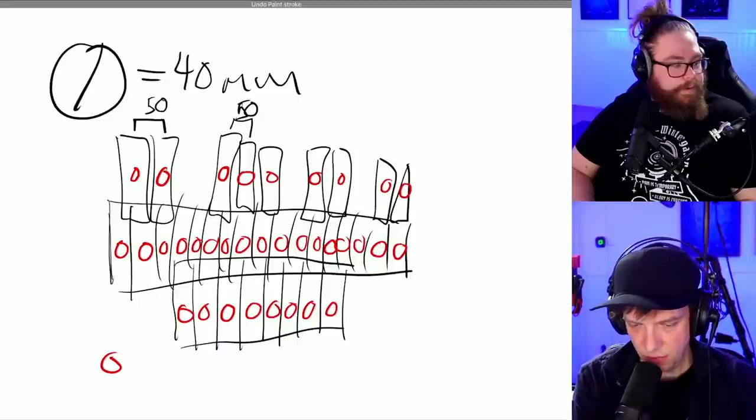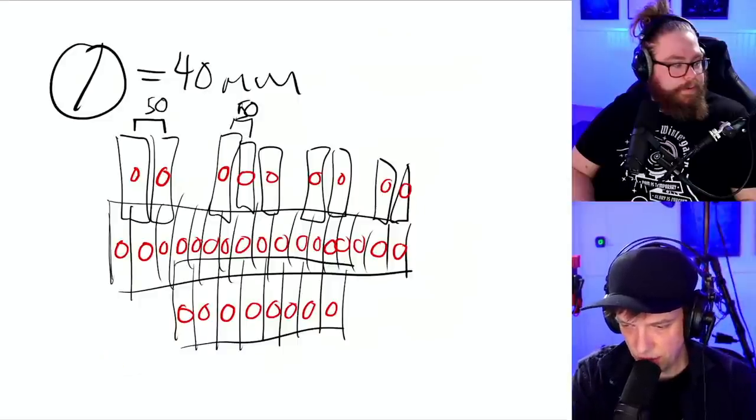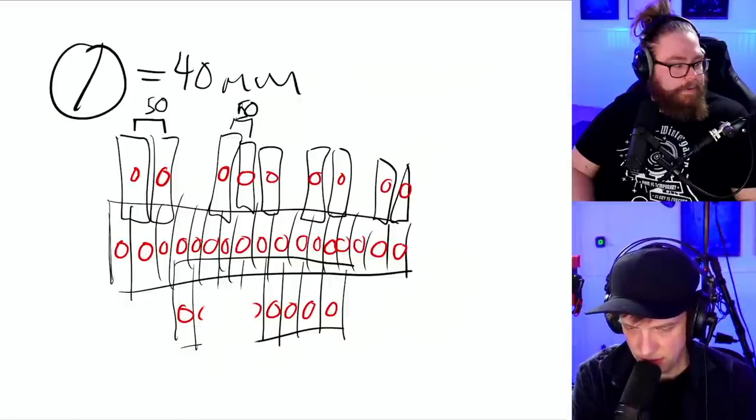Let's try to minimize ourselves to one row. So let's take the eraser. Oh, that's a little big.